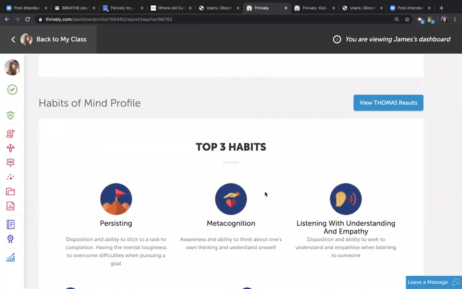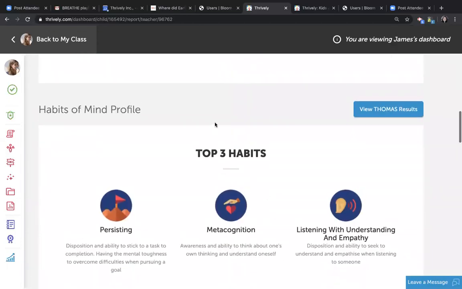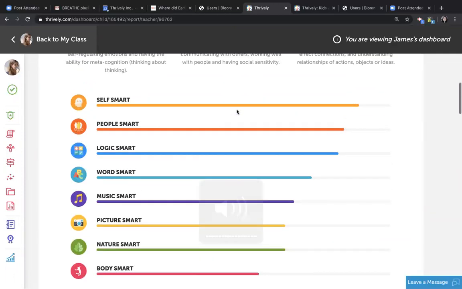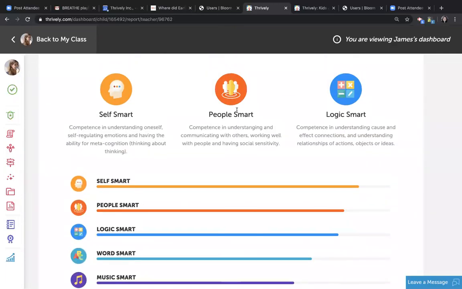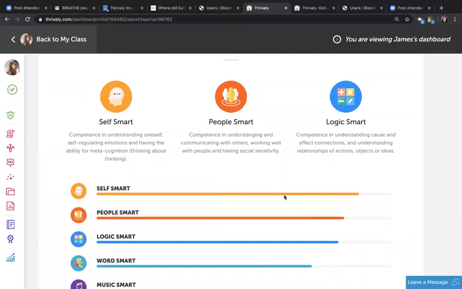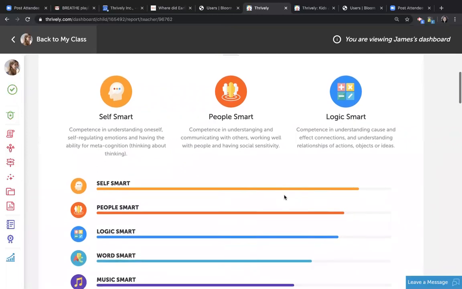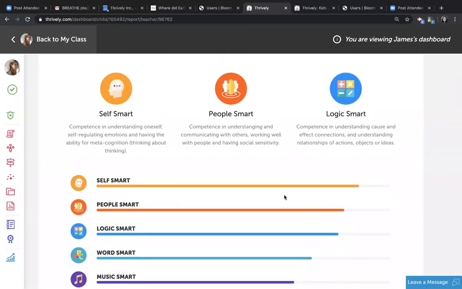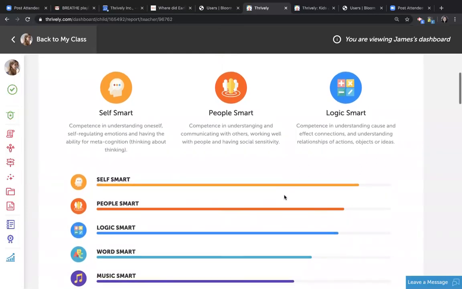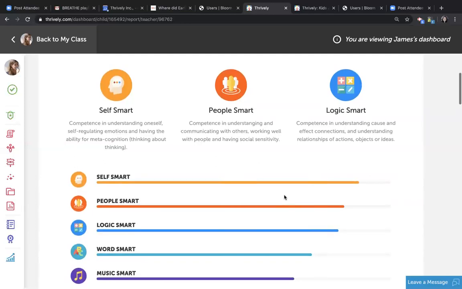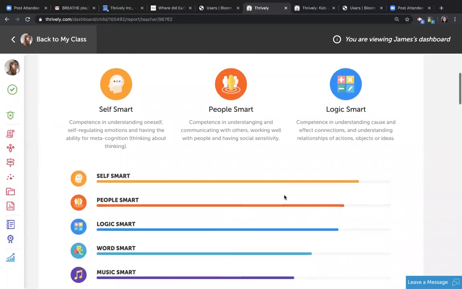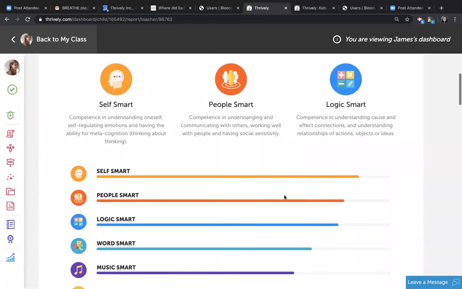Can I interrupt for one second, Gina? Of course. You may be going there anyways, but one of the things that I found was great, and now planes going overhead, is that once your kids take the strengths assessment, you as the teacher get all of those reports. So you can easily see what your kids' top strengths are. And it will show you, of your class, this many people have this smarts, or these two are very similar. And so it's interesting that you can use it all kinds of ways to group kids together that are different or that are similar. And I just think it's really cool.